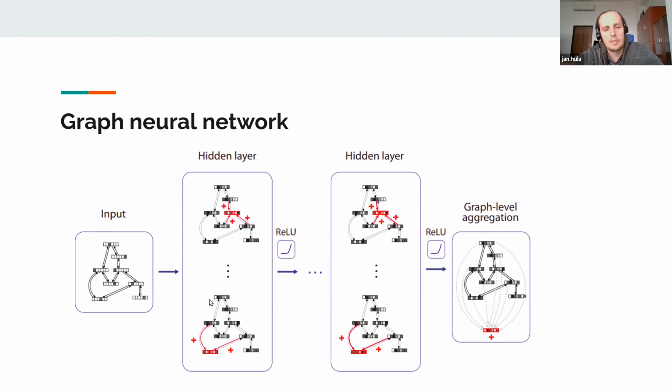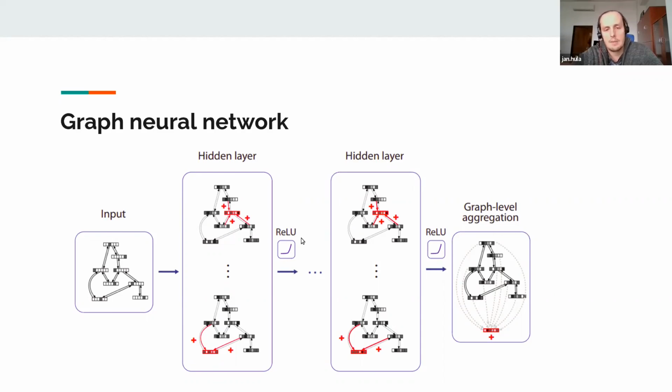Here I'm showing the plus sign, which means that I'm just summing the multiplied vectors of the neighboring vertices. And this is one layer of the graph neural network.